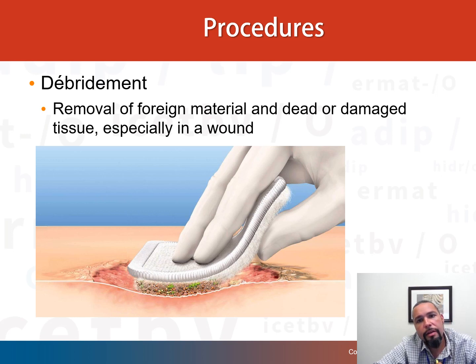I've seen a lot of these procedures done with patients that would fall off of a motorcycle in a motorcycle accident, and they get that asphalt material inside of the wound, and so you got to scrub that wound to get that foreign material out. So that's a very common procedure.